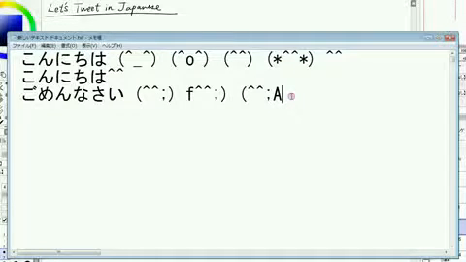So we Japanese always do these kinds of things. So if you want to chat with Japanese people, you should learn these kinds of faces. All right. How about crying faces? Crying faces are usually two semicolons like that, or maybe like that. So the eyes and tears. Or you can make the alphabet T to show the shedding tears like that. Of course, you can put a mouth on it, of course.